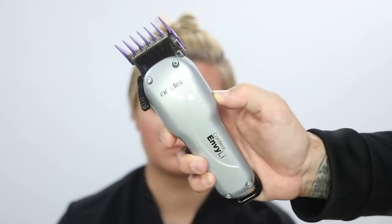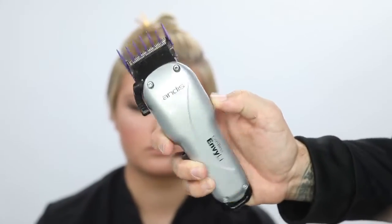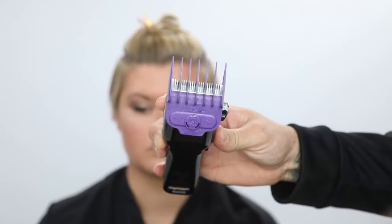So after you shampoo, I always like when I go in with my clippers not to go in with wet hair. It just helps kind of get everything into the clipper better, and also keeps the hair nice and smooth and works out any cowlicks. So you just go through and you cut it really nice and all the hair is laying the right way.